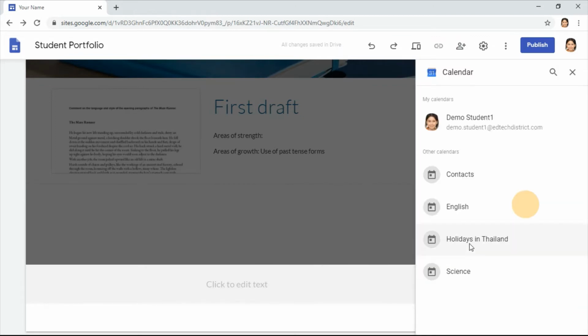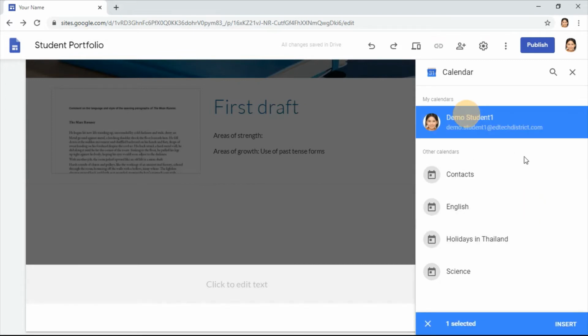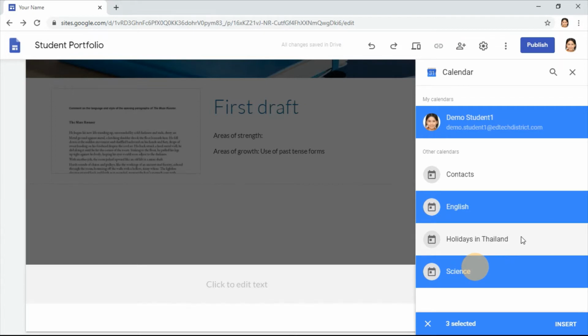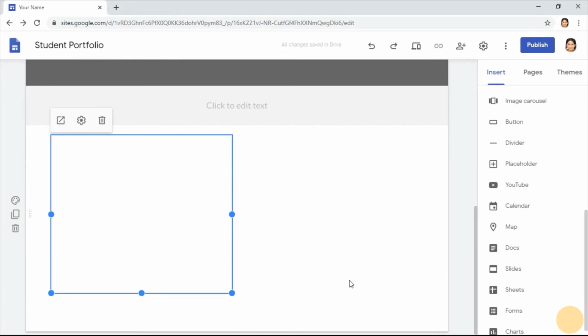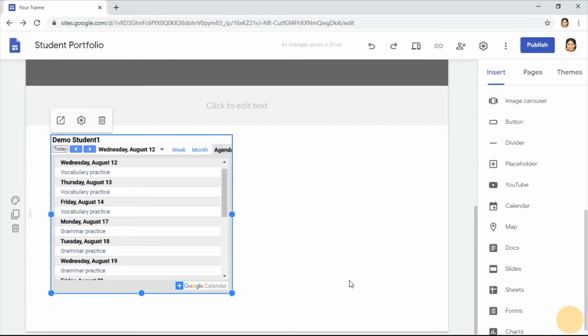Now it asks me what kind of calendar I want to use, because when you're part of a Google Classroom, then different calendars will be created for you as well. So here is your calendar with your regular things, and then there's an English calendar for your English Google Classroom, and there's a science one because this student also joined the science Google Classroom. I'm going to select my personal one as well as the Google Classroom calendars, because every time the teacher assigns work to me or creates an assignment with a due date, then this due date will also appear in my calendar.